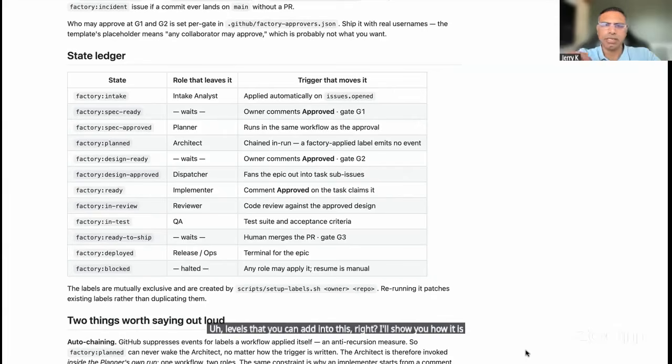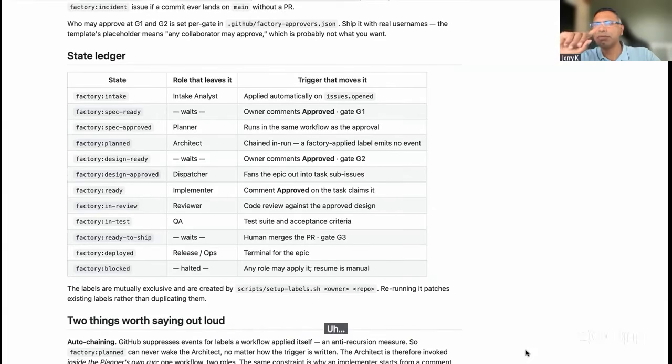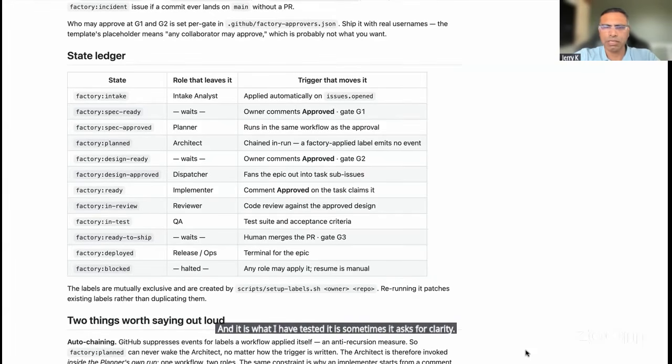I'll show you how it is currently. And see, that's why I said currently it follows the OpenSpec approach. If it gives a review comment against it, it will definitely keep in that state till you approve. Of course, I've not tested it. For example, for every gate, right? Suppose you have come up with a spec, and it is what I've tested. Sometimes it asks for clarity. Depends on the issue. If I give clarity, it is now in that state itself till you approve. It will keep doing this. So you could also say, okay, I've crossed the gate, I want to go back to the previous gate. It could happen. I'm sure we can make that happen, or should it be a new issue? We'll have to think through how we should go about that.